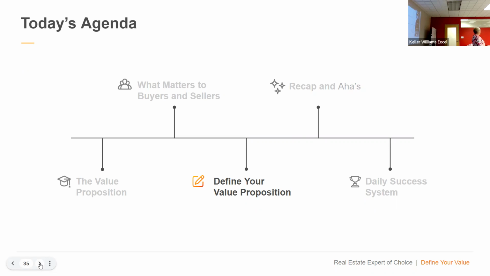So does anybody want to share with the rest of the group what you want your value proposition to say about you? What's important to you? What do people say? What's the most important thing in a cemetery is what's in the dash between the year you were born and the year you died. What did you leave? What happened in the dash? What do you want people to say about you?